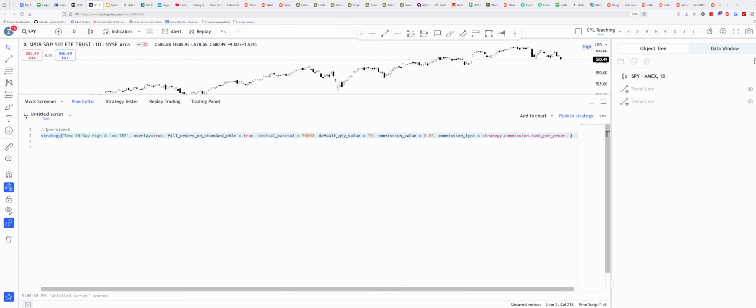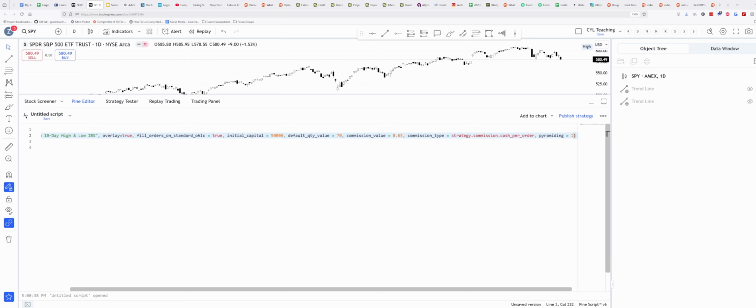We're going to add another argument here, and that's going to be called pyramiding. So you can just type PYR. Pyramiding is basically scaling in. If pyramiding is set to 1, that means that if the strategy is already in a position, it will be allowed to take another position. We don't actually want that for this strategy.